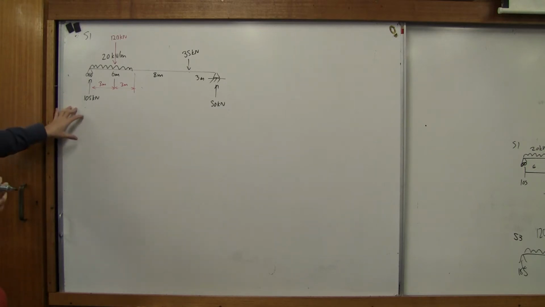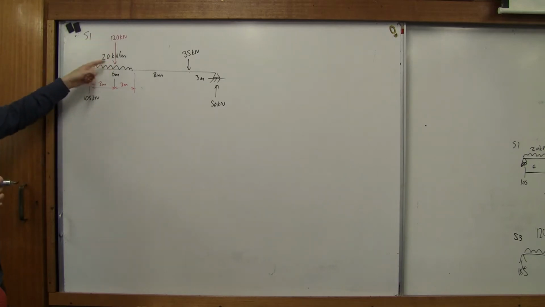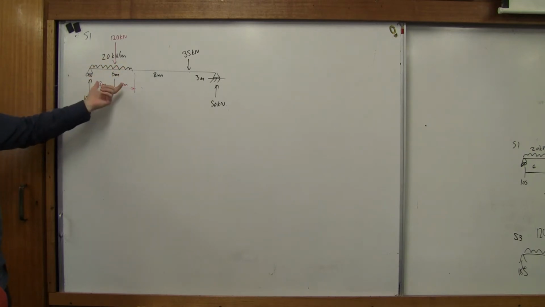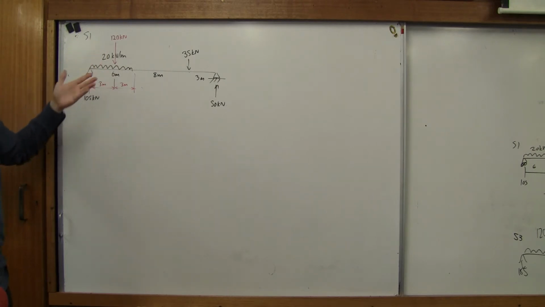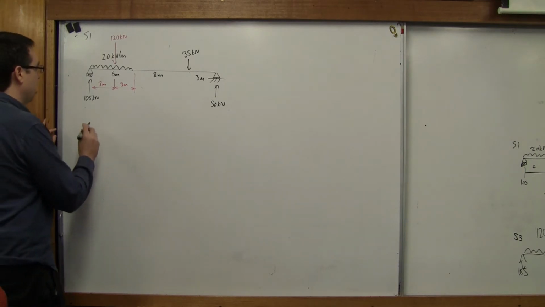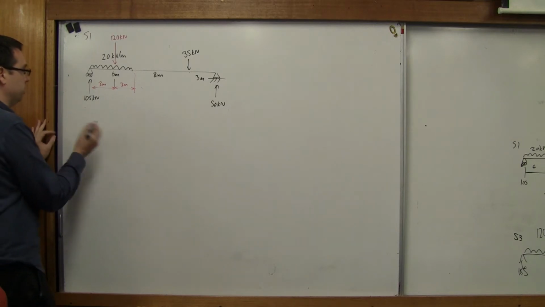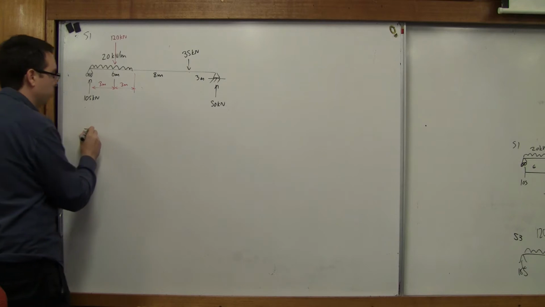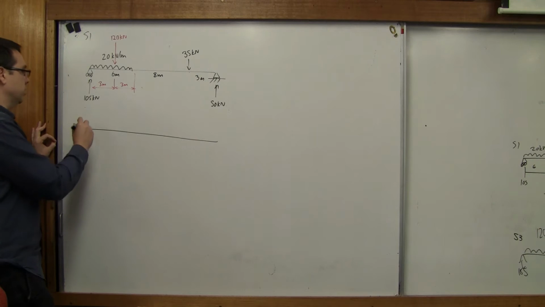So the first thing I'm going to do is imagine I replaced this load. What I've got is a uniformly distributed load of 20 kilonewtons per metre. Now there's 6 metres, so 6 times 20 is 120, and I'm just going to imagine that's in the middle of this load. So what I would do is draw that as a shear force diagram, and if you wrote this down in the HSC, I think this would be a pretty good approach. They can't really write a question like this as far as I'm concerned in the syllabus. So let's say they did. If you just did this, I think this wouldn't be such a bad solution.